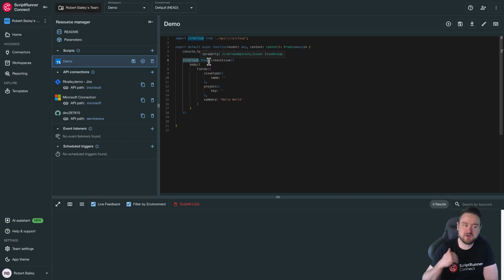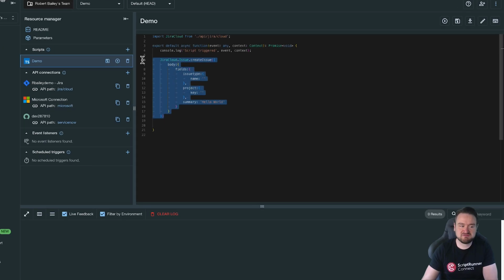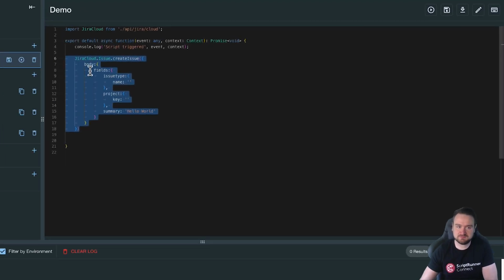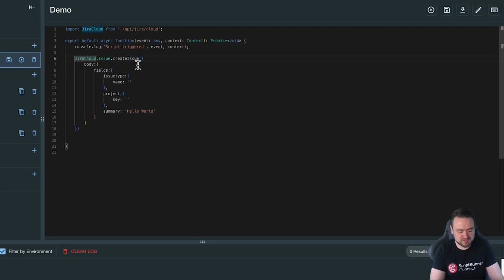We don't have to worry about the method or headers. It's all handled by the Managed API. We just have to worry about the data structure that we're sending. You can store the response in a variable.